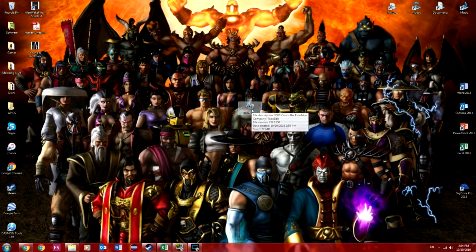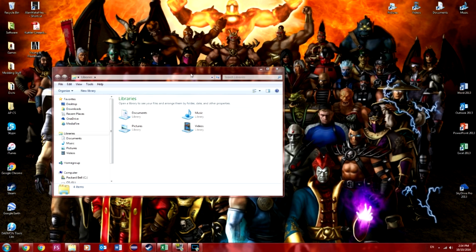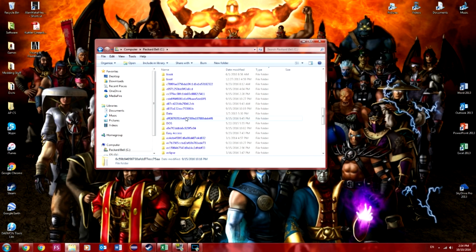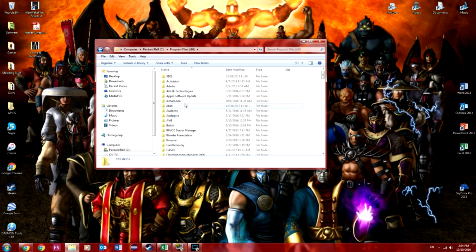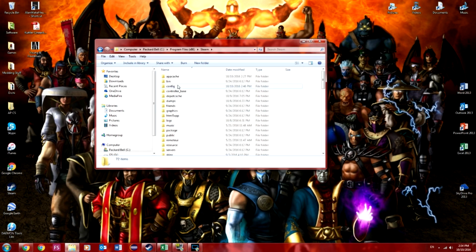So essentially how this works is you're going to copy this and paste it in whatever folder your game is. So for example, one game that doesn't work with this older controller is Batman Arkham Asylum. A lot of other Warner Brothers games don't, such as Injustice: Gods Among Us or Watchmen: The End Is Nigh. Another example would be Alan Wake. Whatever, I'm just giving examples at this point. So find wherever in the program files your game is located. For this one, we're going to use Batman Arkham Asylum, which is a Steam app. So in that case, it would be in Steam, SteamApps, Common, and then Batman Arkham Asylum, right?